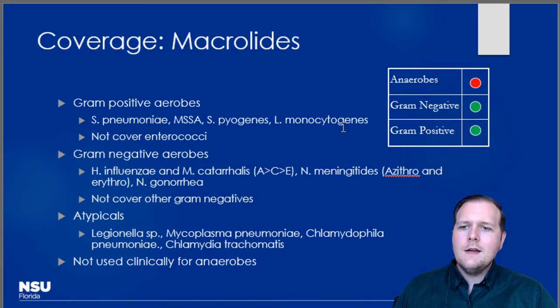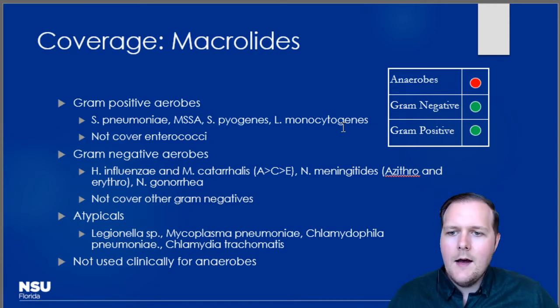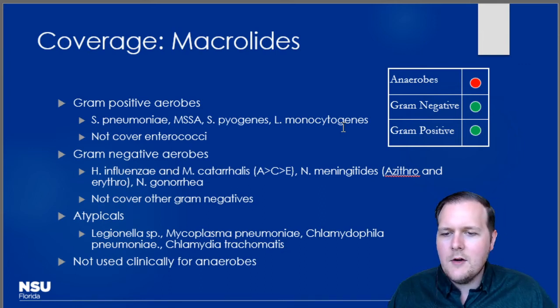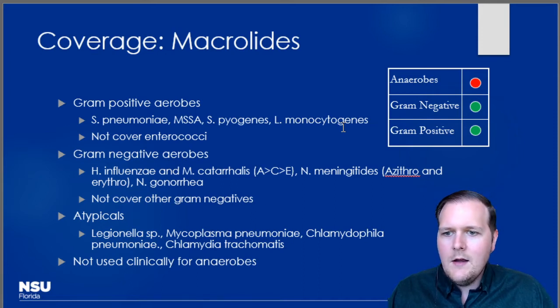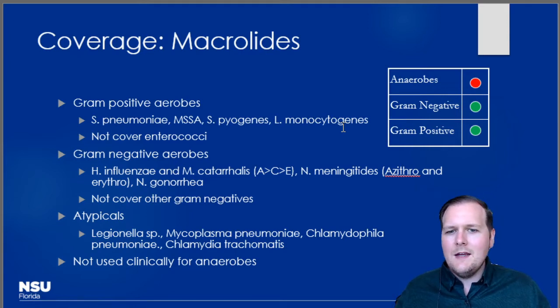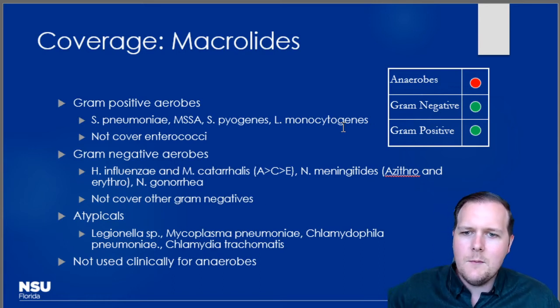So looking at the gram-positive, it covers strep pneumo, MSSA, Listeria, a lot of good coverage there. No enterococci, so again, probably not going to be good for a lot of GI tract sort of infections. From a gram-negative side, you're going to see H. influenzae, Moraxella catarrhalis, Neisseria, a lot of good coverage there, right? Doesn't cover a lot of other typical gram-negatives, things like E. coli or Proteus and things like that. So you probably wouldn't see this being used for a UTI, for instance, but I'll talk about where its main uses are going to be in just a few moments here.